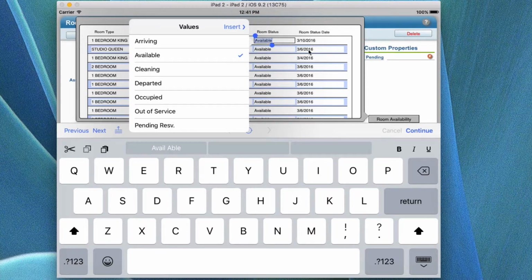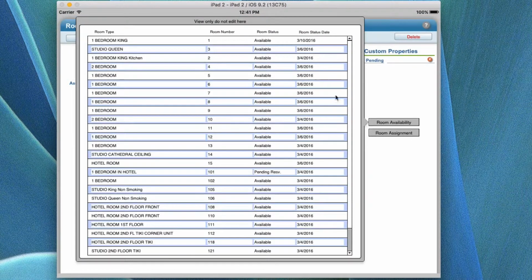And then, of course, you just add the status date for which date you changed it. In this case, being the 10th and the date that I'm doing this on March 10th, that would be the date that I would put in there as a change that I make on the front end.